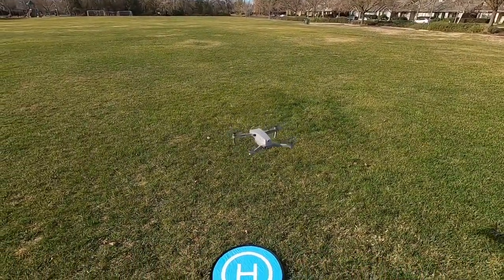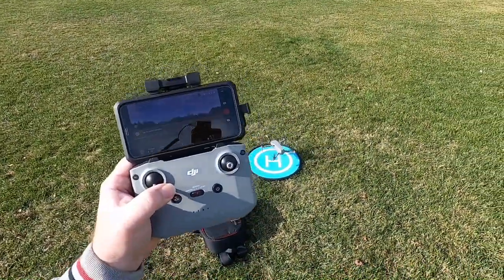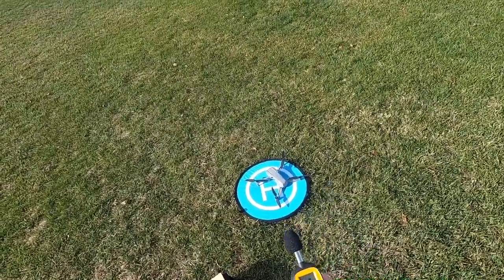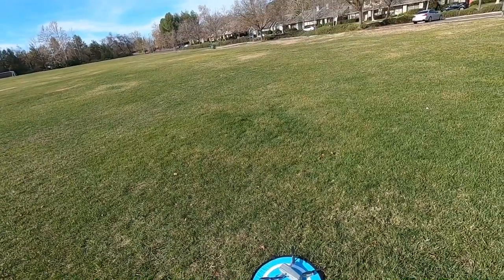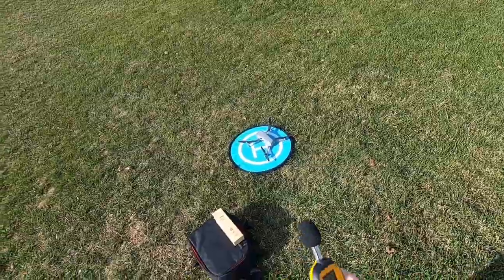I'm going to go ahead and bring it down. DJI finally fixed my drone — all the sensors work. I probably should have shut those off, but I'm only going to stand beside it. Alright, I'm going to pause you guys, put the Master Air Screw on, and then do a screen recording because we're going to test the sound. Then I'm going to go for a flight to make sure there's no errors. So stay tuned.